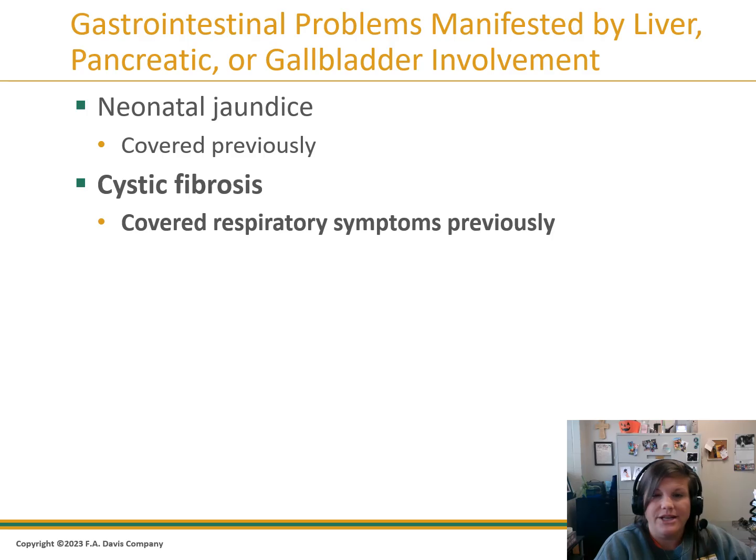We've already covered neonatal jaundice. We had that in chapter 8, or even maybe 7, when we talked about the patient with the high bilirubin and needing the biliblanket. So we've already taught it and tested on it. And then cystic fibrosis, depending on what order you're getting this in, it is being covered in the respiratory chapter, which is the other chapter on this exam. So the only thing that really needs to be touched on here is what pertains to the gastric function, or the GI side of CF.